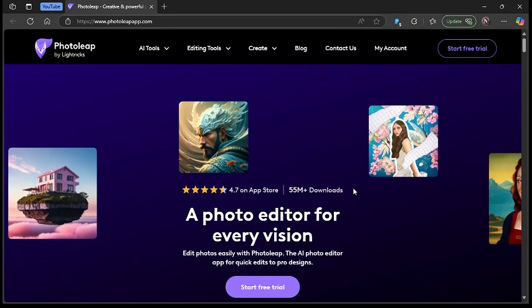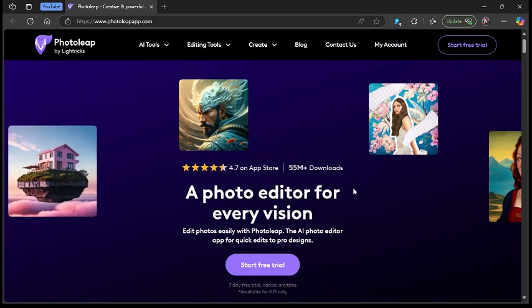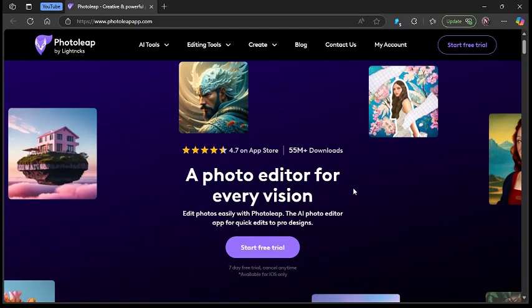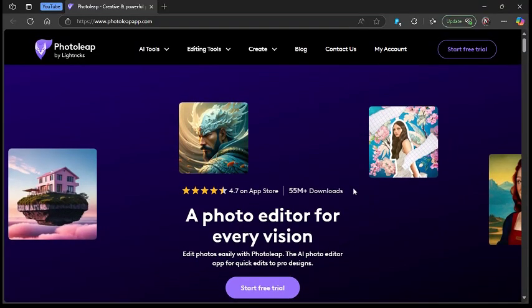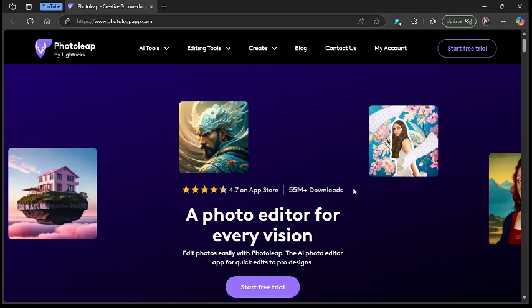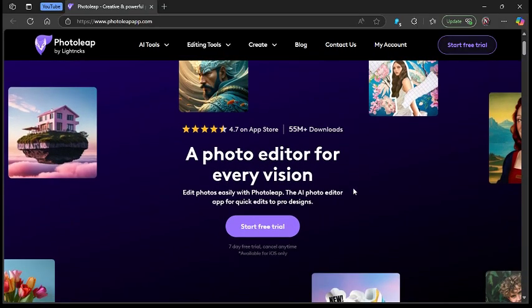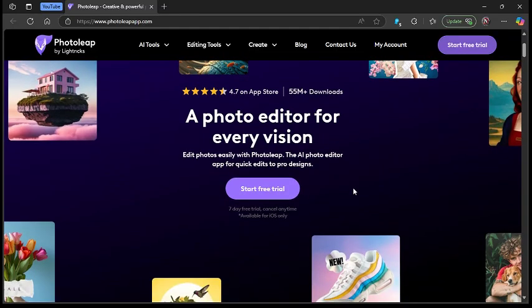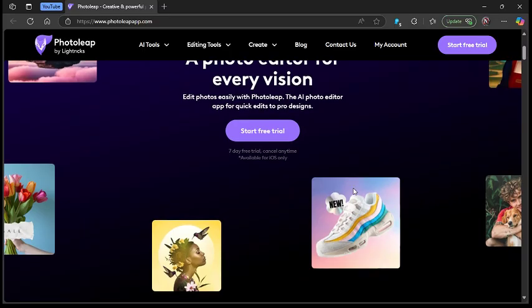In this video I'm going to walk you through a simple step-by-step guide and a beginner guide on how you can easily use Photoleap. So to get started, Photoleap remains one of the easiest and most powerful video editor apps in 2025, especially for creative influencers or beginners. To get started, simply download it from your app store and upload a photo or pick a stock image.